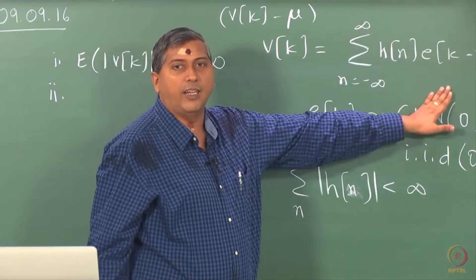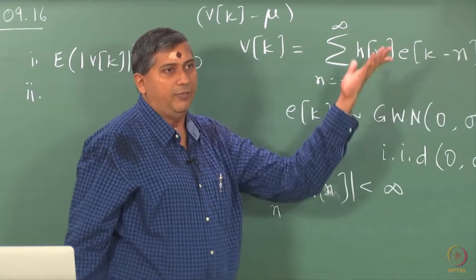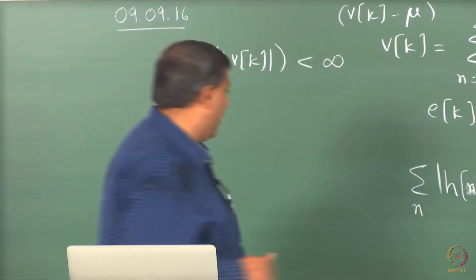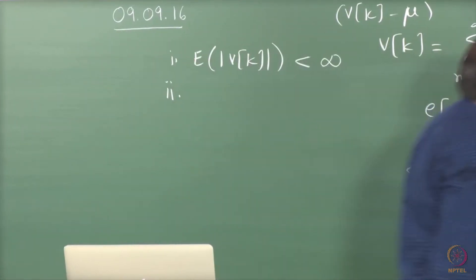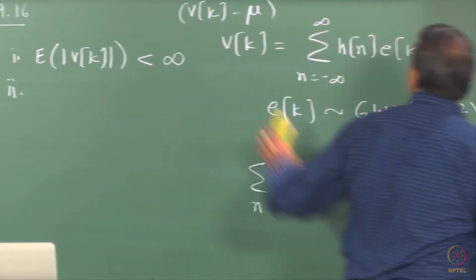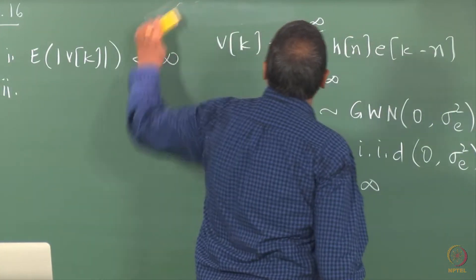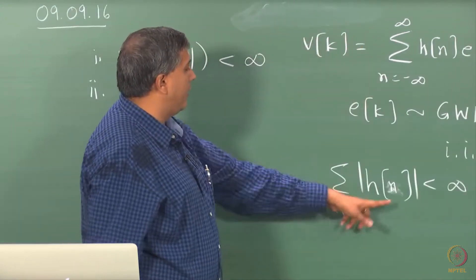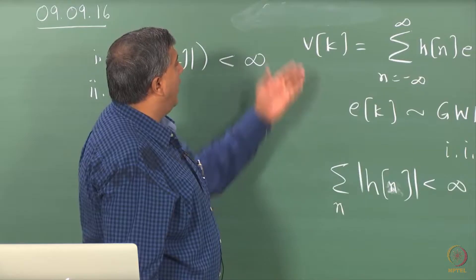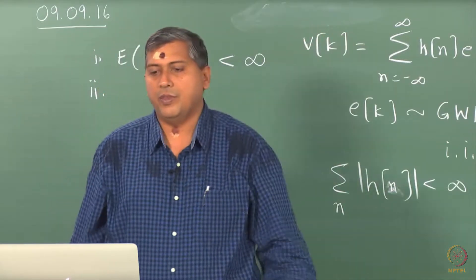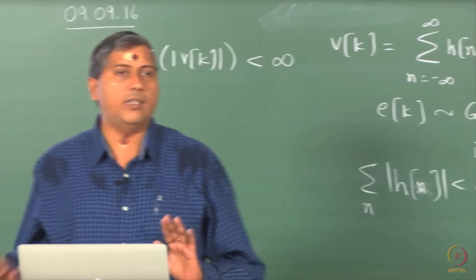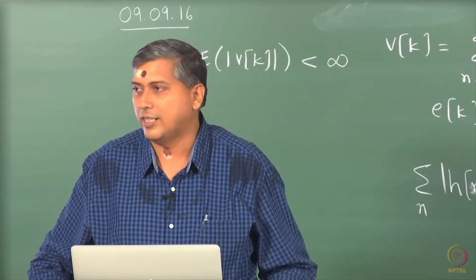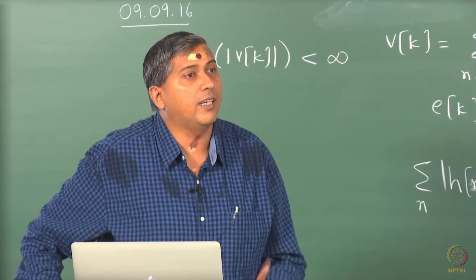That is the only difference. In other words, you are going to add a constant to the right hand side. That is the other way of looking at it. So we will not worry about that. It does not spoil any of the results that we are discussing. So, coming back to the discussion, we know that if Vk were to be stationary, which is actually guaranteed by this, then expectation of Vk is 0. So that is the first condition of second order stationarity is satisfied or the weak-sense stationarity is satisfied.